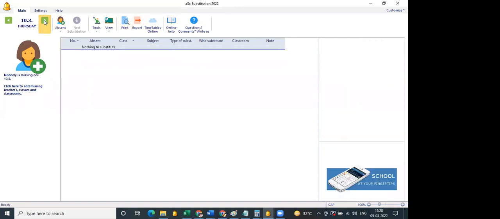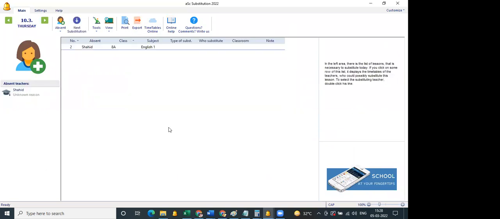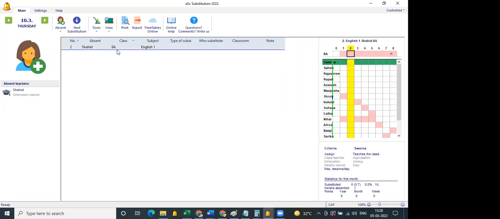I just go to a particular day. I click on absent, add absent. I add some teacher Shahid. Okay, so I'm just clicking on that row. When I click on the right side of the screen, that yellow itself is giving you a clear indication that the teachers who are free, it is highlighting in that particular column. Okay, if I scroll down, we'll see whether any other teacher, you see Rekha, teacher Rekha is not highlighted in yellow, you see, for the second period, because this teacher is already having a class in 6B.